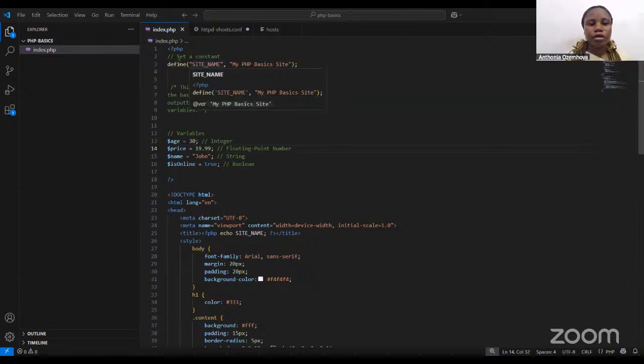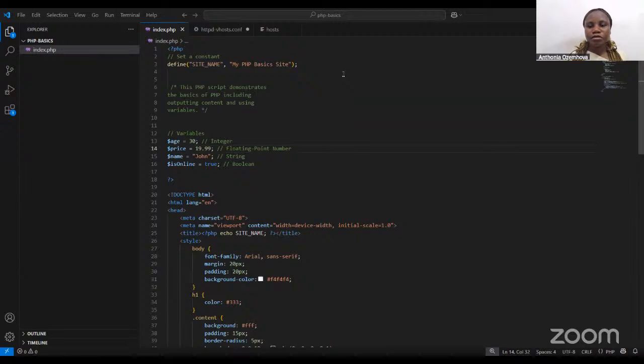Okay, so moving on, like I mentioned earlier, this is a single line comment. You can see the symbol. I was just trying to explain that I'm trying to set a constant here. This is an example of a multi-line comment. I was giving notes on what I'm about to execute below. I don't know if you understand what I'm trying to explain. So we use the define function to set the constant. You can see I'm trying to define my site name.